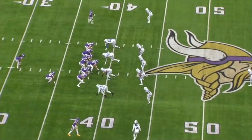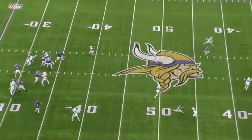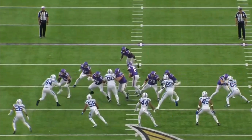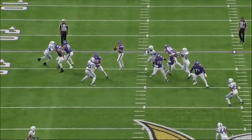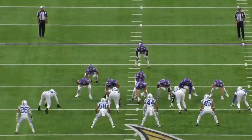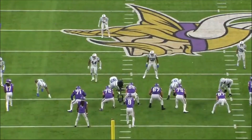The fifth sack I believe is not on the offensive line — Kirk Cousins should have stepped up. It's a seven-step drop trying to take a deep shot; with two safeties over the top you've got to step up and throw the football. Also keep in mind, the Vikings threw the ball 67 times this game and the defense knew it — being up by 20 points, they knew these were going to be true pass plays, which makes it very hard on the offensive line.